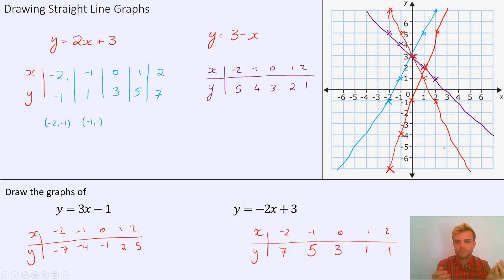So, in summary, you're going to do lots of substitution because you're going to pick some x numbers, and they don't have to be the same ones that I've done, but if you do use these, they are good numbers to use. You could start at -3, you could choose different things, but you pick your x numbers and you work out what y is by substituting your x numbers into the equation to get a different y value for every one of your x numbers. Each pair of numbers that you end up with is a coordinate, which you can plot on the grid, and once you've got a line of crosses on your grid, you can join them up with a nice long straight line that goes all the way across your graph paper, and you must use a ruler for questions like this, even though I couldn't for the video.